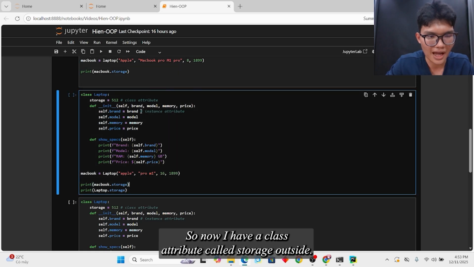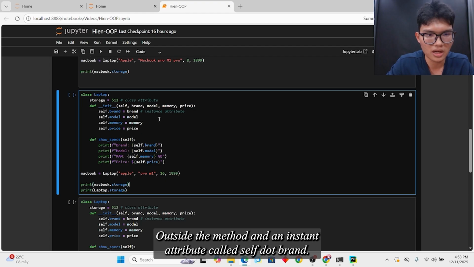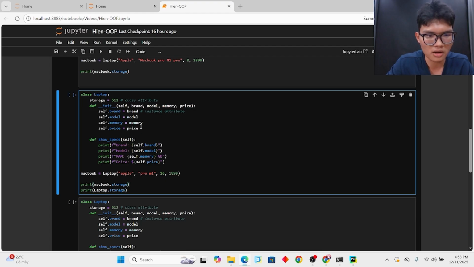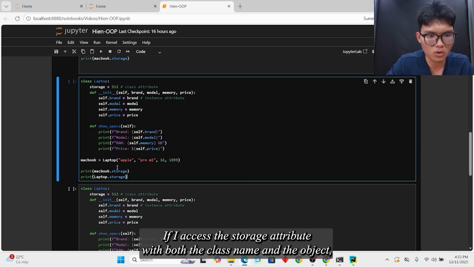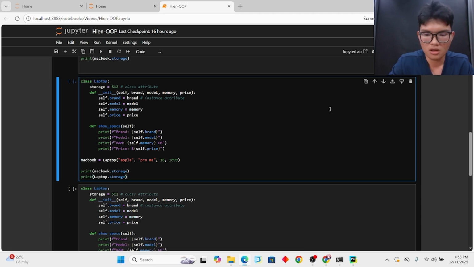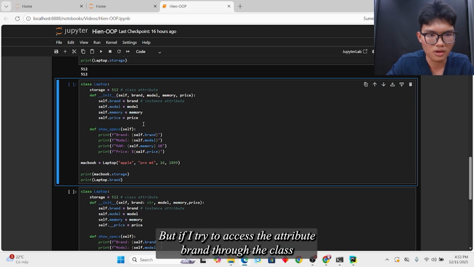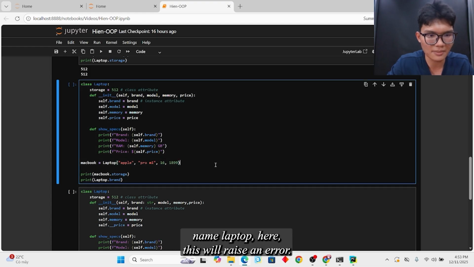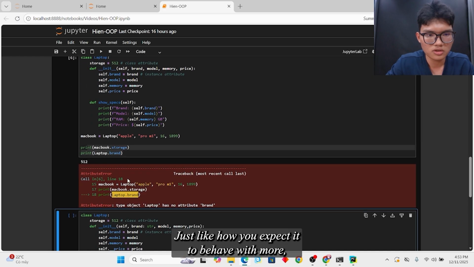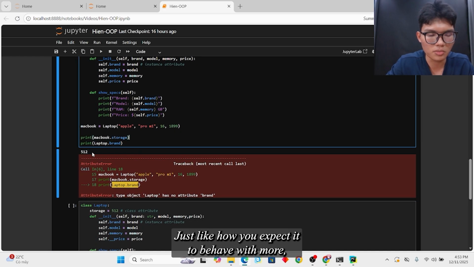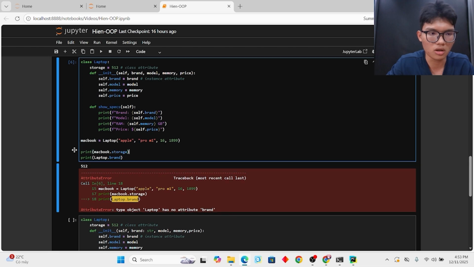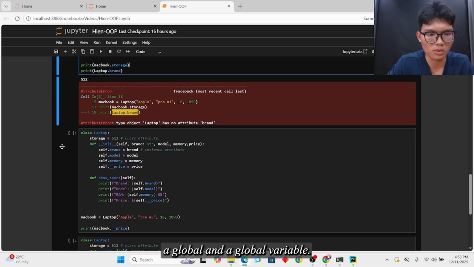Now I have a class attribute called storage outside the method, and an instance attribute called self.brand. If I access the storage attribute with both the class name and the object, this will work. But if I try to access the attribute brand through the class name Laptop here, this will raise an error, just like how you expect it to behave with a global and a local variable.